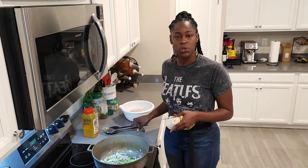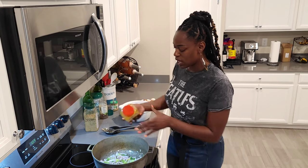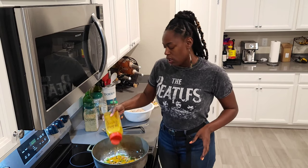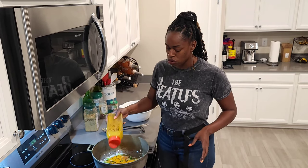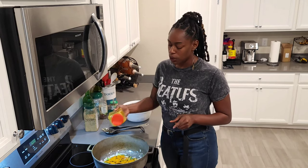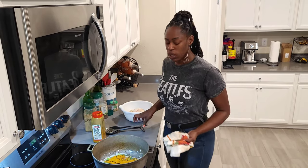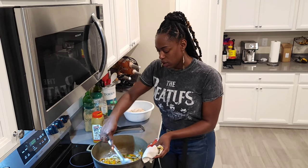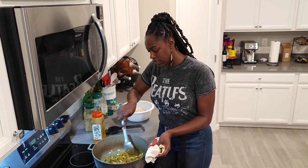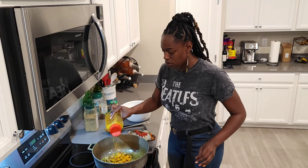I just let the vegetables go ahead and sweat for about two to three minutes. At this point I go ahead and start adding my blended curry powder into the pot. For about two pounds of conch I probably go with maybe two to three tablespoons of curry. When I say curry blend, I use the Betapac curry as well as Chief curry, or whatever other curry powder you have. Then I sauté this up for a little bit, cooking out the curry powder, and I see whether I need any more and add it accordingly — maybe another tablespoon.